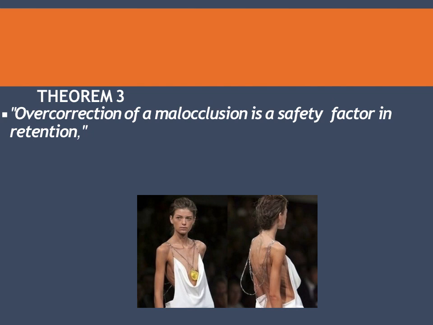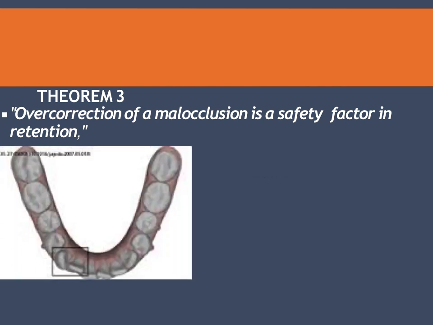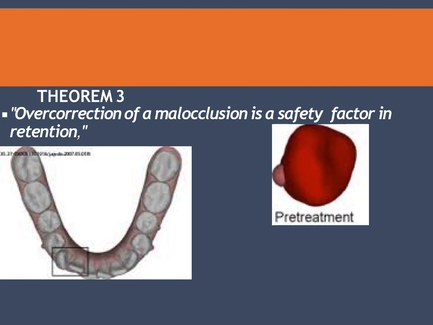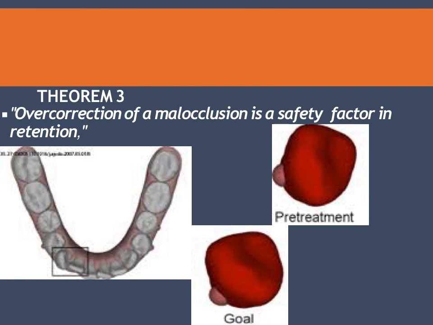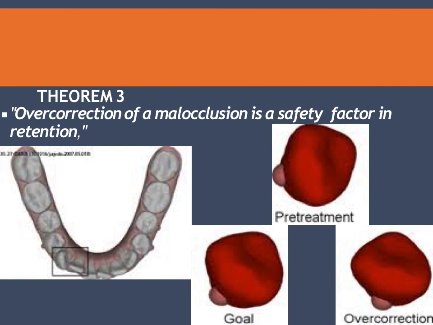I'm not talking about how practical it will be, especially in terms of weight loss. I don't think it's very practical. But yes, in orthodontics, we do practice that, especially in terms of things which are very, very prone to relapse, like our rotation correction. So suppose I have a tooth which is severely rotated, it is always a good idea that I do an overcorrection. So that's my pre-treatment. You can concentrate on this pink bleb over here, and suppose that's my goal. So what will I do? I will go beyond the goal. That means I'm going to overcorrect it and actually end up rotating the tooth in the opposite direction slightly and expect that it is going to relapse and finally post retention be stable and become my goal.